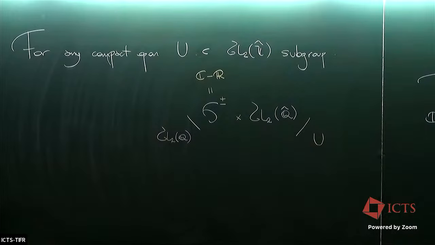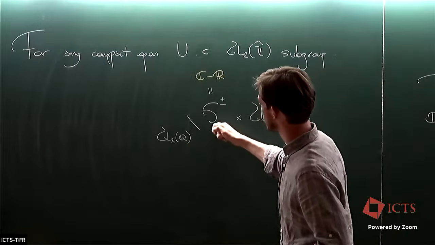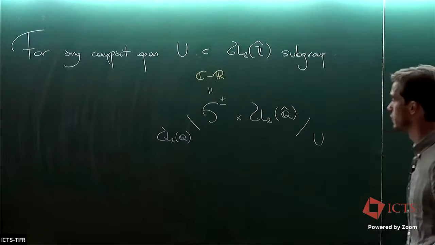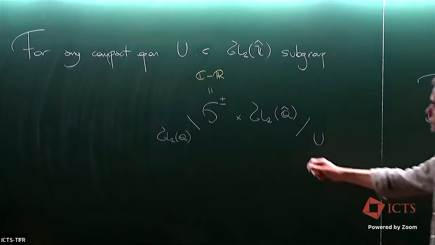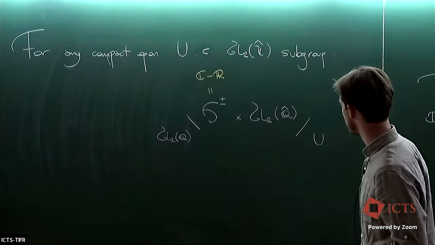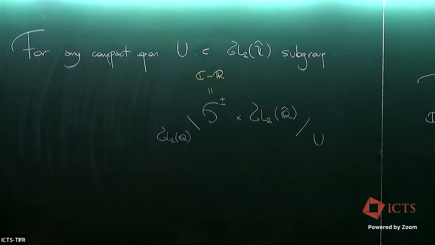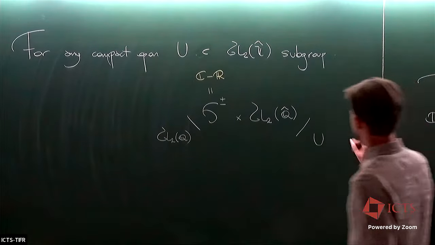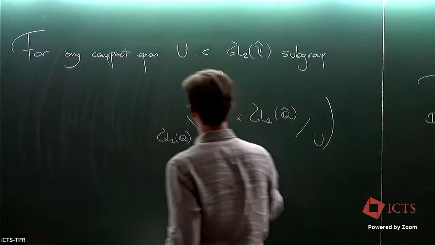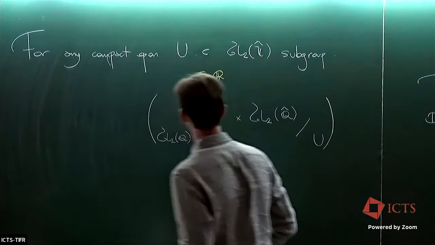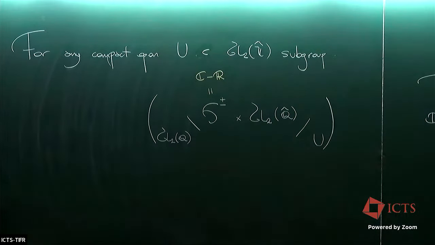Okay, very strange double coset space. The first thing I have to tell you is how everything acts. So GL2 Q acts by linear fractional transformations or Möbius transformations on H plus minus, and just by left multiplication on this group. So the natural things that you would expect. U just acts trivially on this first copy, and it acts by right multiplication on the right. Okay, so mysterious double coset. The reason for considering this is that this is precisely the adelic interpretation of the modular curve, or at least the affine part of it, associated to this compact open subgroup. So for any congruence subgroup, there will be some associated compact open subgroup of GL2 Z hat.